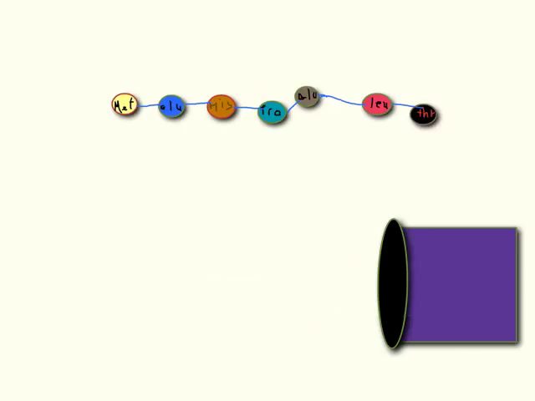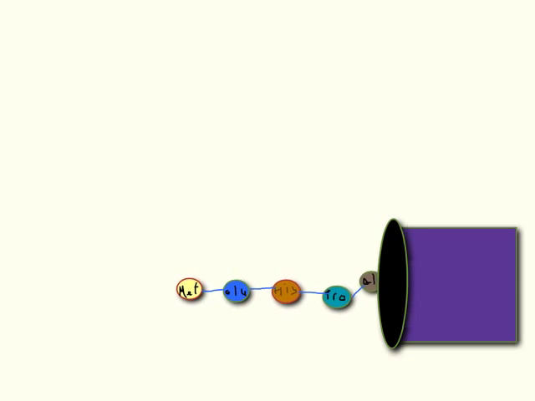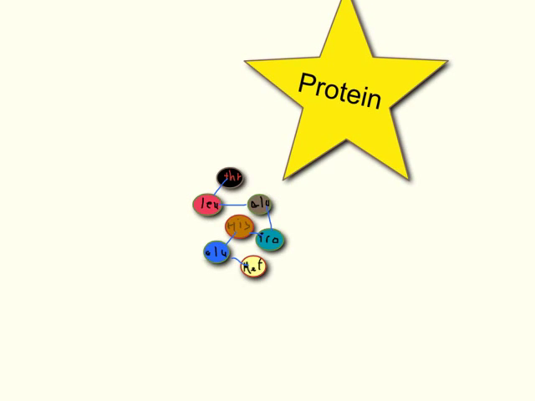So here we go into our last step of protein synthesis. After we've made this polypeptide, this big long chain is going to swim on down, and it is going to go into what's called the rough endoplasmic reticulum. So you can see it's entering the rough endoplasmic reticulum. Here it's going to be folded. So when it's done at the rough ER and the Golgi apparatus, our protein comes out nice and folded, and now it can work. It's a protein.